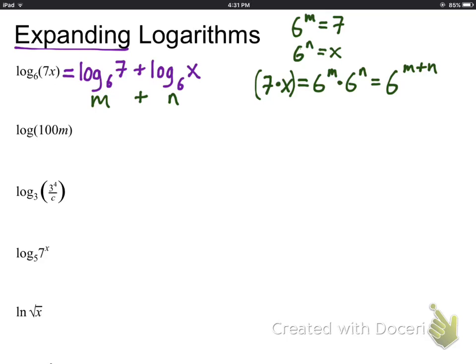Alright, let's try this next one. Log of one hundred times m. Remember that's log base ten, but I'm not going to write that because we don't need to. Now, one thing that students always forget to do is simplify something if they are able to. So, I picked this one because I wanted you guys to see log of one hundred. That actually is log base ten of a hundred, and you can ask the question, ten to what power is a hundred? Well, the answer to that is two. So, your final answer is two plus log of m. Just a little simplification that it's always good to look out for and make sure you do if it's possible.